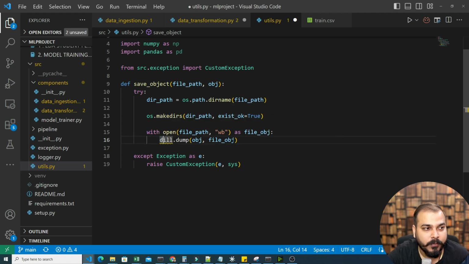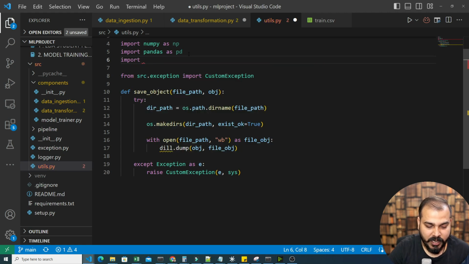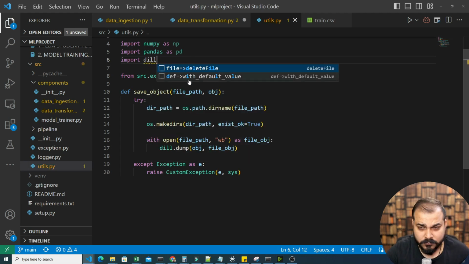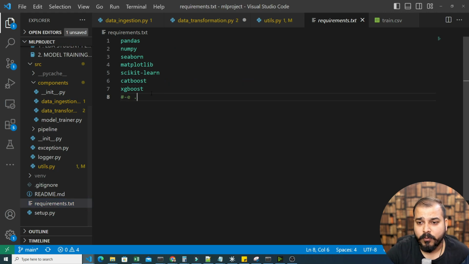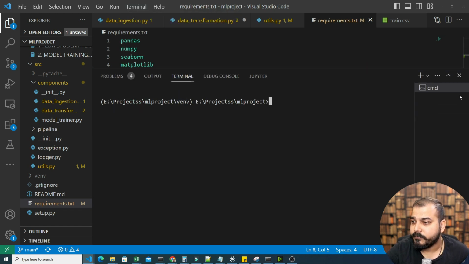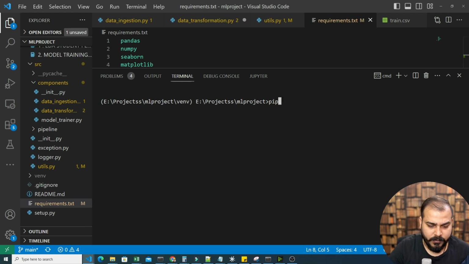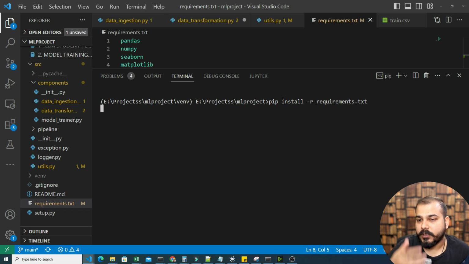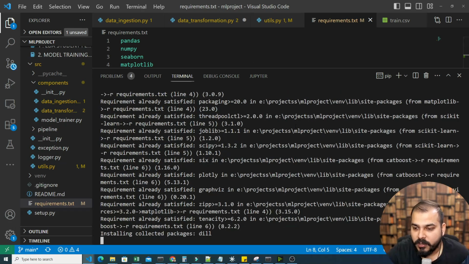So what is this dill? This is another library which will help us create the pickle file. Right now dill is not there, so go ahead and import it over here. I will go into the terminal and run pip install -r requirements.txt, just to make sure that dill gets installed.